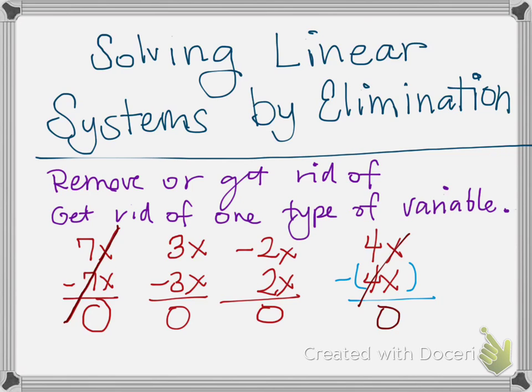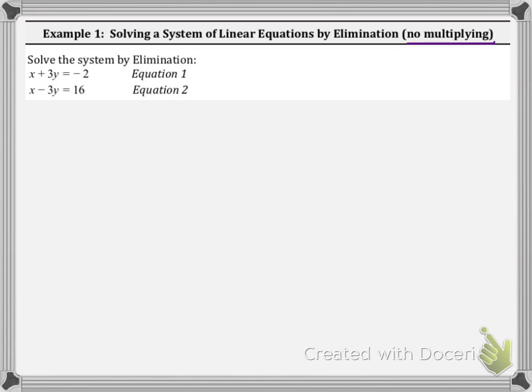So let's try this first example. We have x plus 3y equals -2, and x minus 3y equals 16. So you take a look. Can I eliminate something if I add them as they are? So the x's, no, that would add together. That would not be 0. But looking at the y values, yes, 3y minus 3y would equal 0. So I can go ahead and eliminate as it is. I don't have to change it.